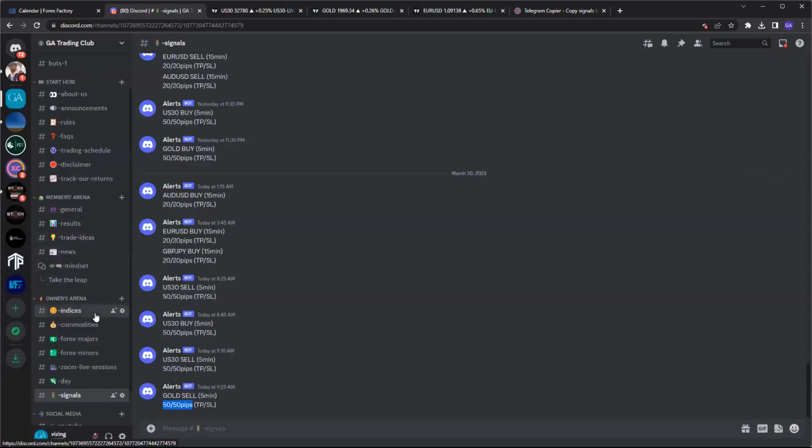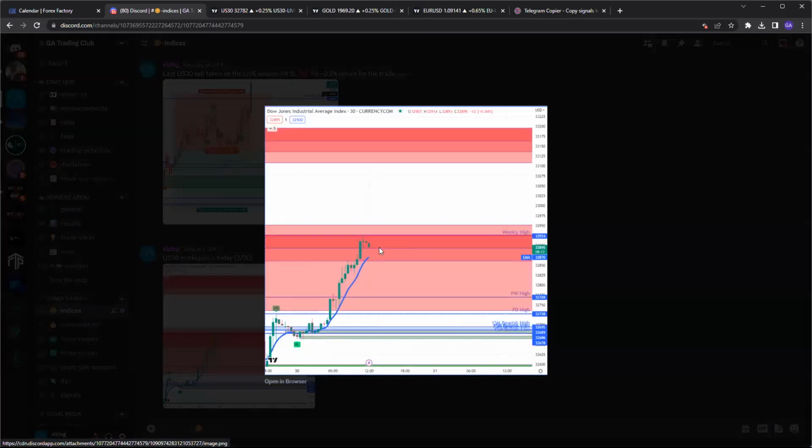Give me 1 second. Let me see something right here. US 30 markups for today, right? Look at this. When I send these zones to you guys, and I've gone over this time and time again, it's upon you guys to set pending orders, because you could have easily sold US 30, because this right here shows you it's a supply zone. This darker shade of red is a supply zone within a supply zone, because the overall supply zone is from here to the bottom here. But within that zone, we have this zone up here that's a supply zone within this overall supply zone. And then this middle zone right here, that's the darkest shade of red, is a supply zone within this supply zone that's within this overall supply zone.